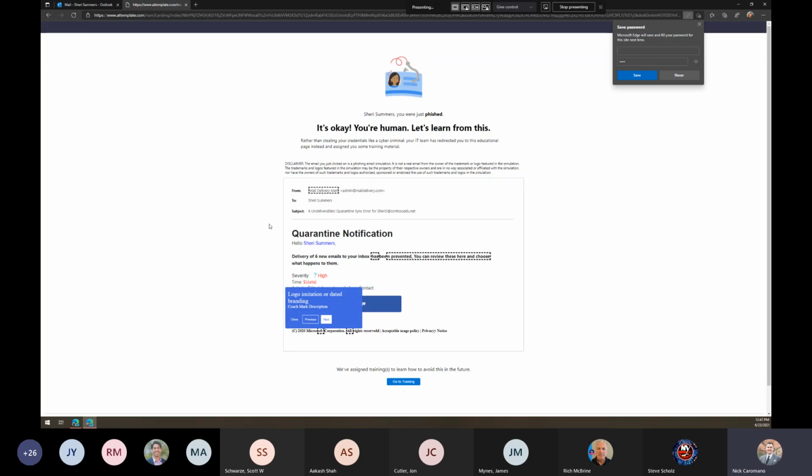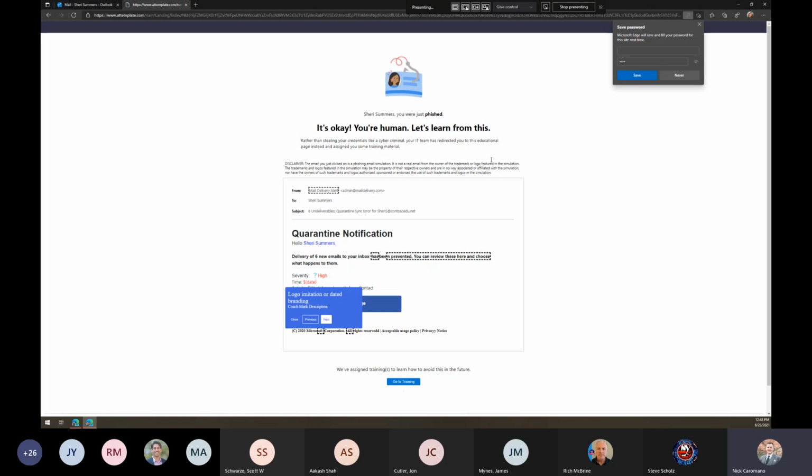Now, an important thing to note is that if a user does actually type in their username and password, nothing is cached, nothing is stored, nothing is actually transferred over the pipe for that. It is simply dropped. So there is no risk of credential leakage from that perspective. So that's all good there. Now, from a reporting side, though, if the user doesn't actually type in a username and password, they just do what I did, it is still going to show that they typed something in, because that's all it's really checking for: did something get typed into those two fields? So just keep that in mind.